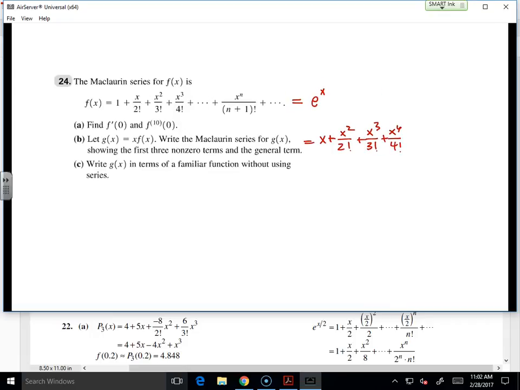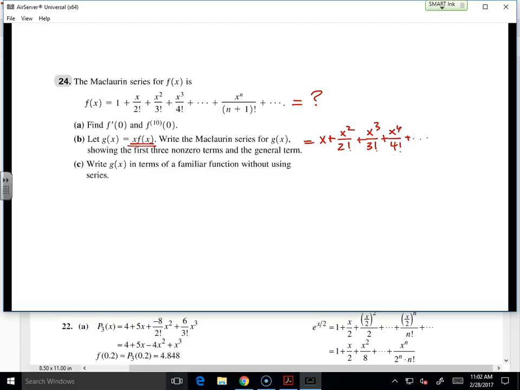Hold on, this begs the question: is the beginning one really e to the x, or is it just close to e to the x? Okay, I can't actually say that's e to the x. Why not? Because it starts with x to the 1 over 1, x to the 2 over 2, x to the 3 over 4. So that's not actually e to the x, to be honest. We're not exactly sure what that is, but it does look like e to the x. Can I make it e to the x over x? And once we multiply this by x, does everything line up? Yes, but what's missing that e to the x should have?